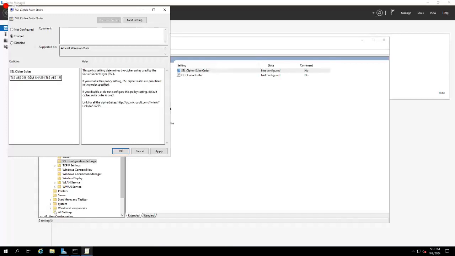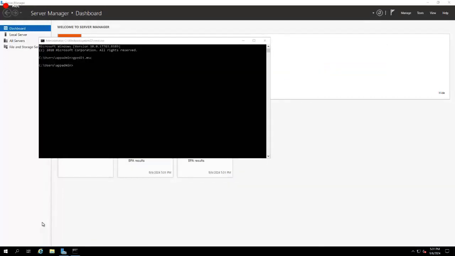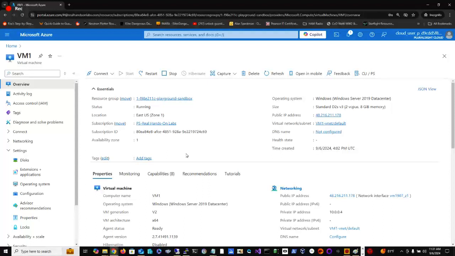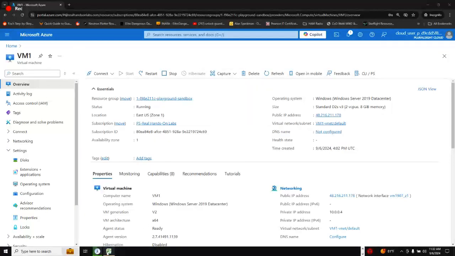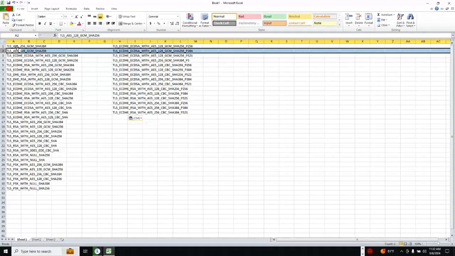So let's do that. Let's just enable it, hit OK. Now we're just going to reboot the server. Okay, now it's rebooting. While it's rebooting, I've got a spreadsheet open here somewhere. There it is. And this is the normal Cipher Suite order in Windows Server 2019. This is what it gives you.